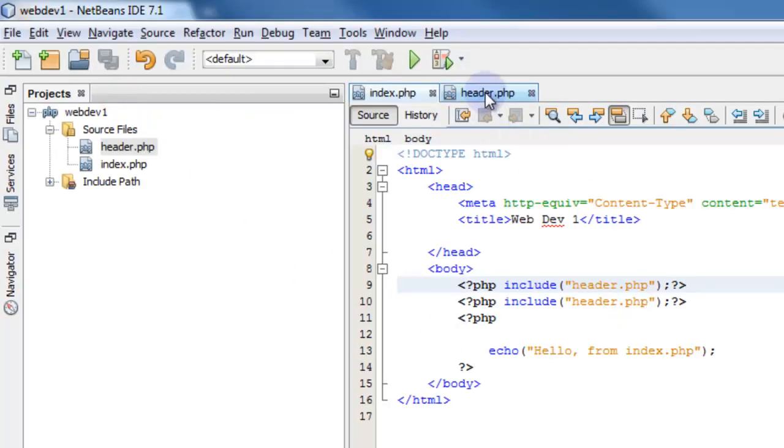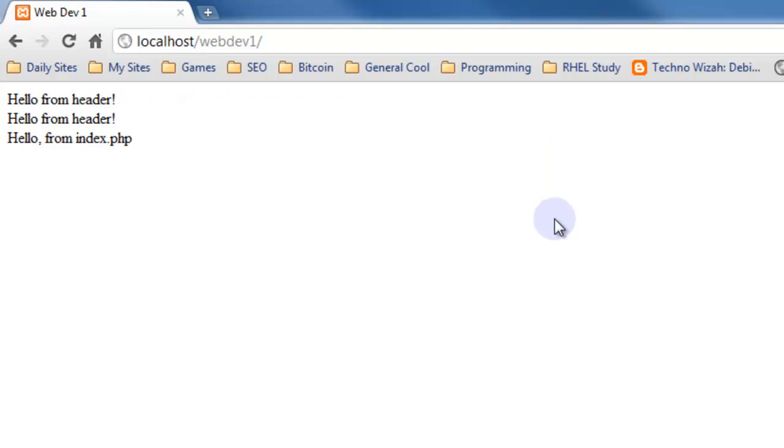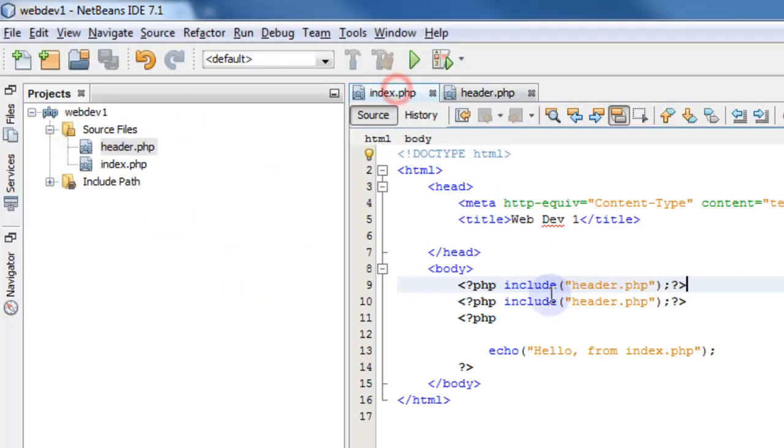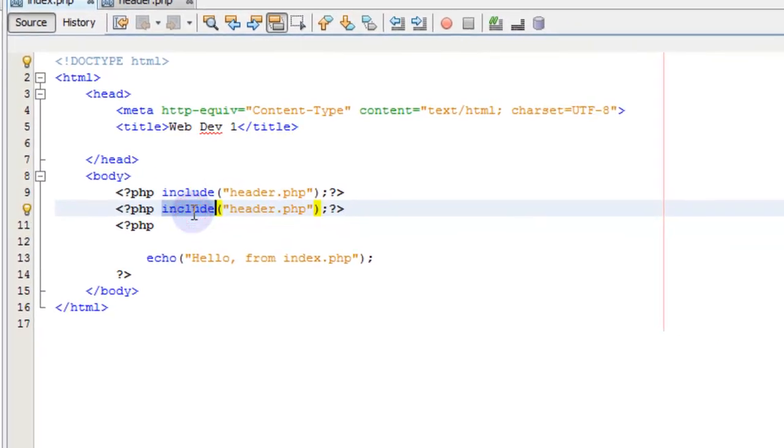And just to make sure that you can see that that's doing it twice, let's do a break here and refresh that. So now you see it's doing it twice. Include statements will include the same file over and over again, no matter what. Later on you might see where this comes in handy, because if you're using a lot of files in your PHP, then if 2 of those files include the same file, it would be included twice.